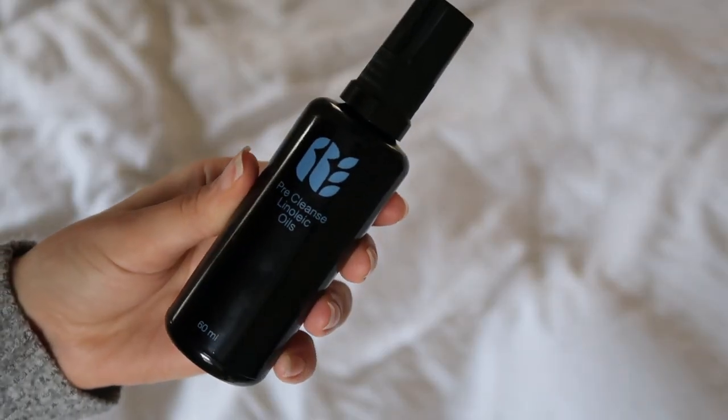So I'm just going to go through all the products that I use at night. The very first one is the pre-cleanse oil. I will use this to start to take off all of my makeup — I have done that for years. I like using an oil first just to break up all of the makeup on my face to help loosen it up and make it really easy to remove. I'll rub it all over my face and then wipe off all the excess with a makeup remover. I make my own — I've done a blog post on it. But even if I don't have makeup on, I will still use the pre-cleanse oil because it perfectly goes hand in hand with the cleanser. This is apparently a traditional way to cleanse skin, where you cleanse with an oil and then go in with a cleanser.